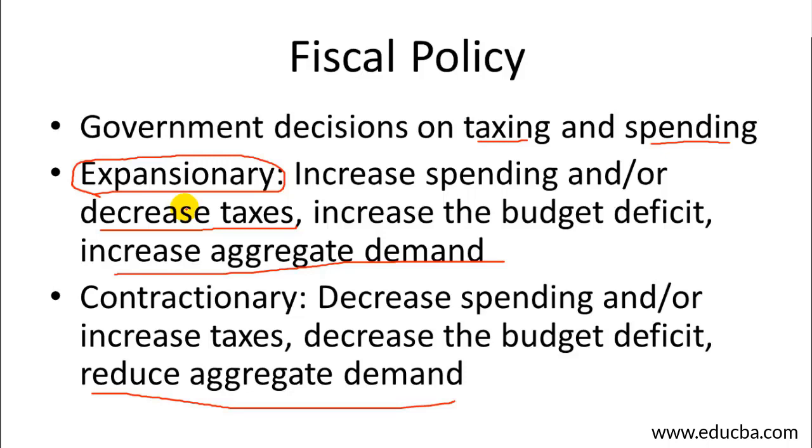Contractionary, on the other hand, seems to be the opposite. There's not going to be as much expenditure done, so of course demand from the government's perspective ends up falling. The government expenses are lesser than the revenues, or you could say revenues are more than expenses. So instead of a budget surplus, you'll end up having a fiscal deficit, and of course, this is going to reduce aggregate demand not just for the government, it's a G right there, but also for the general public as well.